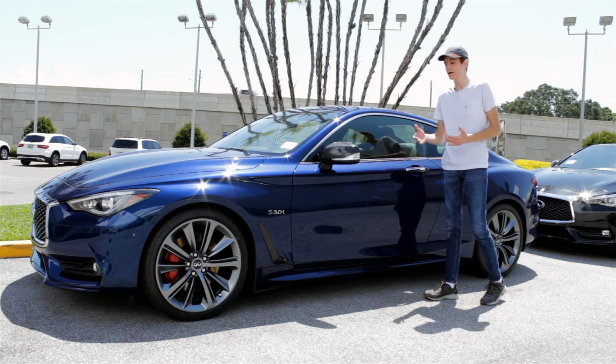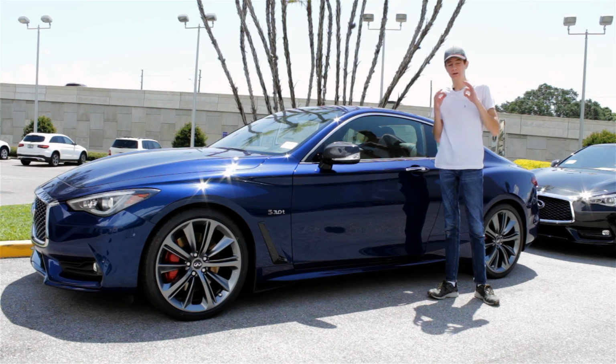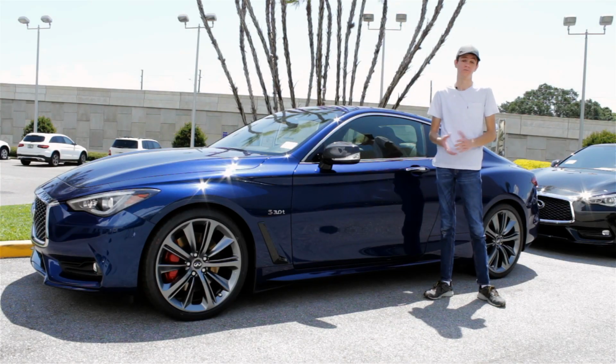I also don't really like the way the proportions go on this car. Of course, the lines on it are absolutely stunning. Infiniti did a great job with the lines, but the proportions are just not quite right to me. They seem a little bit funky, not exactly coupe, not exactly sedan. I don't like the way that the top of the car curves, basically.